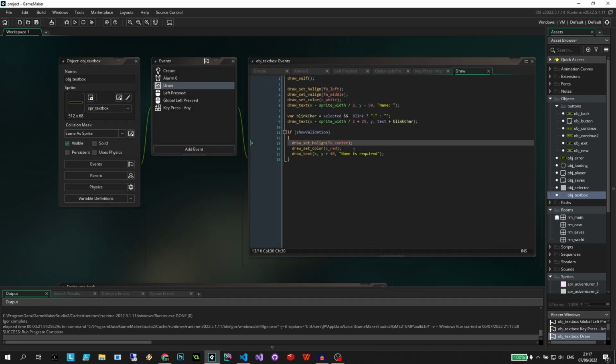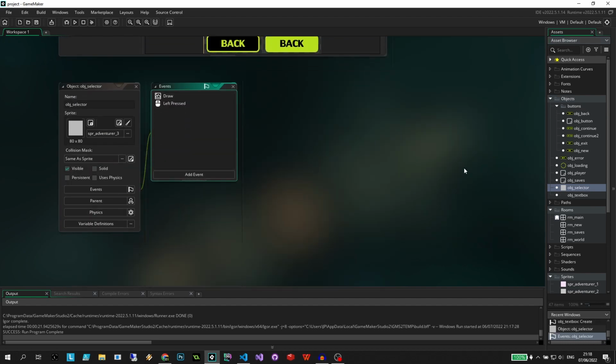Now they say one of the hardest things to do in programming is naming things, and speaking from experience, it is very difficult. I mean, we've got continue 2. One day we'll come up with a better name for that. We'll get there. Selector, selector what? We had selectors for saves. Now we're gonna have selectors from new games. Again, it's a bit strange. So let's change this one to save selector, so we're a little bit more explicit about that.